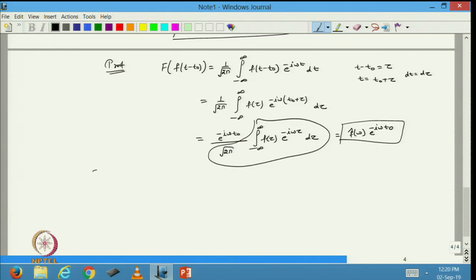So, let us do one example. Suppose I want to take the inverse Fourier transformation of the function e^(4 i omega) divided by 100 pi times (3 plus i omega). So, this one I want to solve.